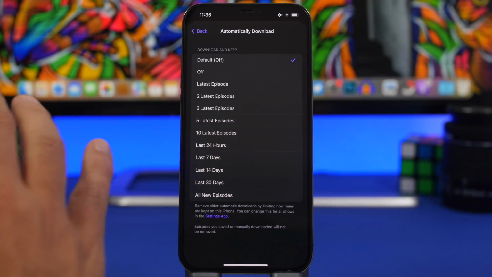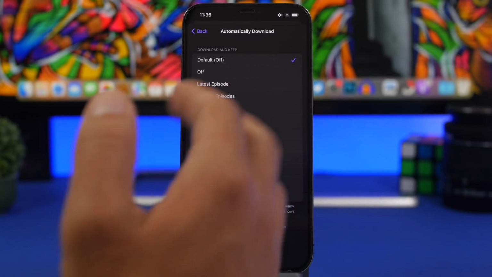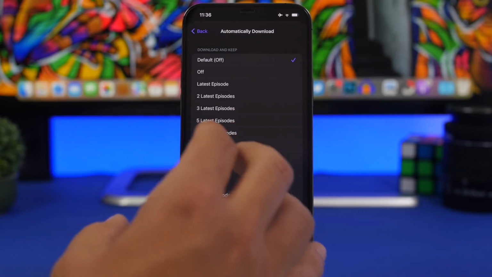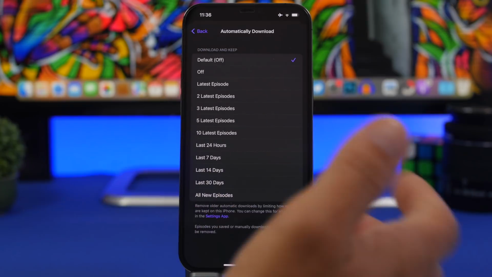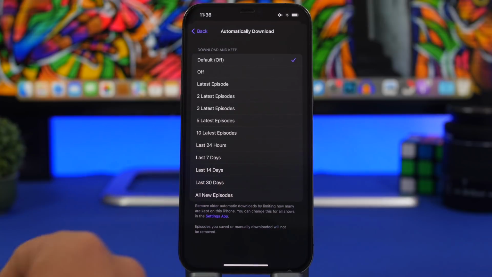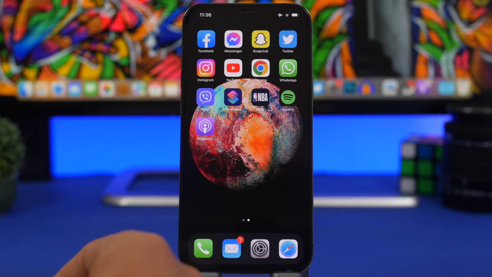you like. These are new settings that Apple has added to their podcast app, and of course are really, really interesting and probably very useful for a lot of people, because you don't want to have a bunch of different episodes downloaded locally to your device. That way they will take a ton of storage and of course leave you with no storage for other stuff.